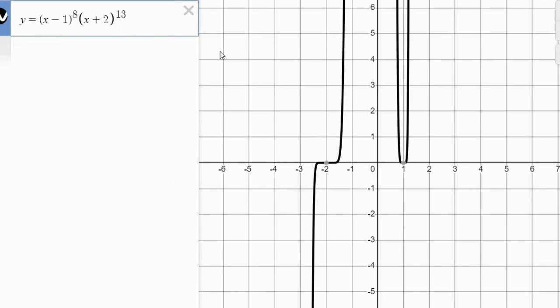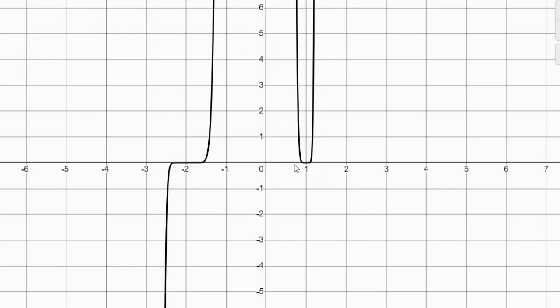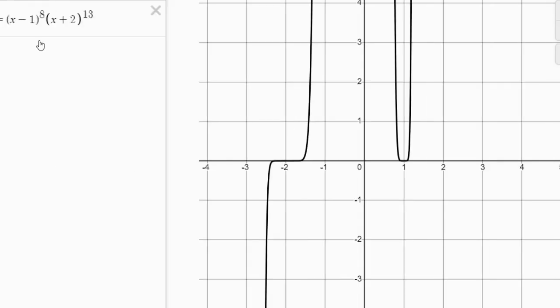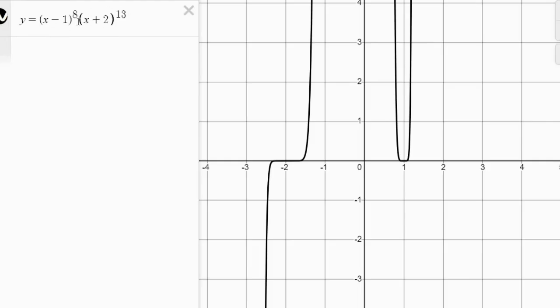If we look at just the graph of this, we really don't know how many solutions there are. We know that there's probably more than 2 because that's pretty flat. And this is probably more than 3 because that really flattened out. And it turns out this actually has 21 solutions. There's 8 of them here and there's 13 of them here. But we'd never be able to guess that. But we can tell that there's more than one, that there's multiples at that.